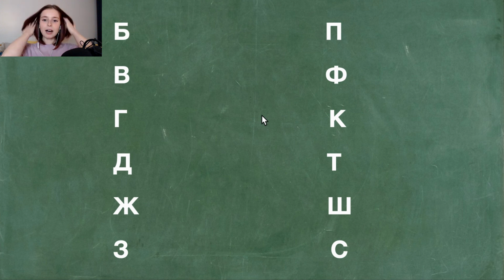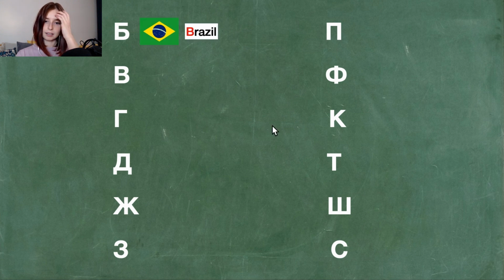Okay, so I think it's not going to be too difficult. I mean, don't look at it like, oh my god, what is this, what is going on? It's fine. All these sounds, for the most part, exist in English. It's just that they look a bit different. So these ones are voiced consonants, and these are voiceless, or unvoiced, whatever sounds better for you. And you're going to understand why in a second.